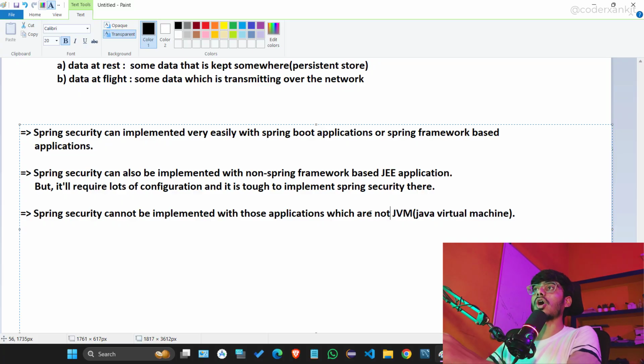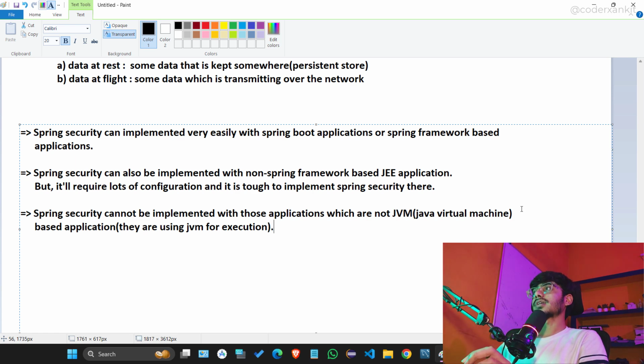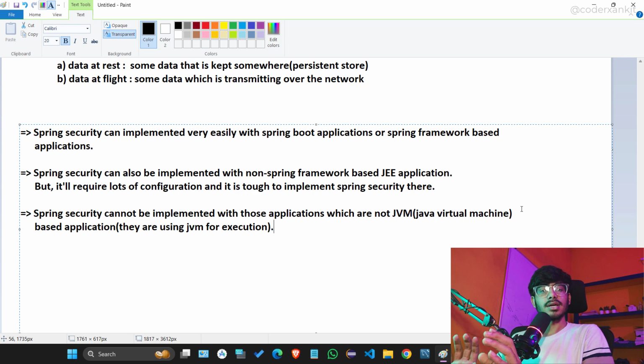JVM based means they are using the JVM for execution, you can say. So Spring Security cannot be implemented with those applications which are not JVM based. That's the thing.